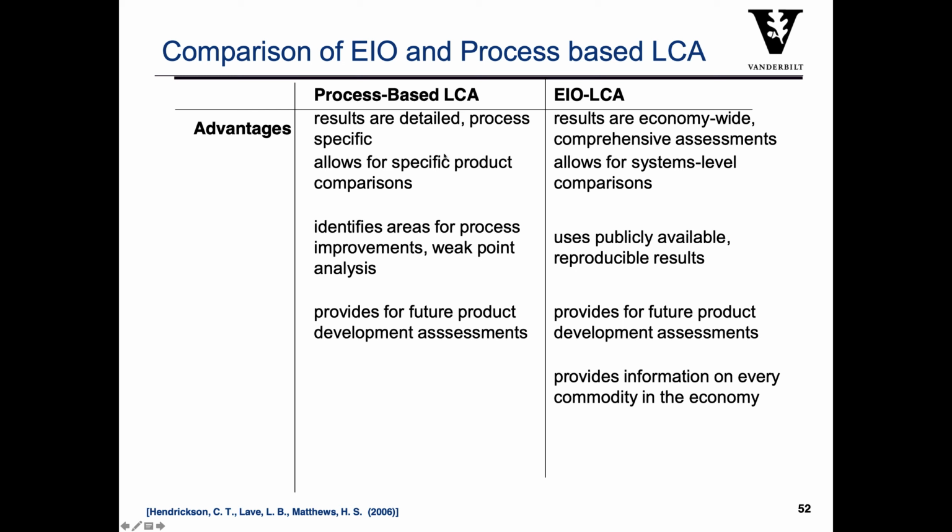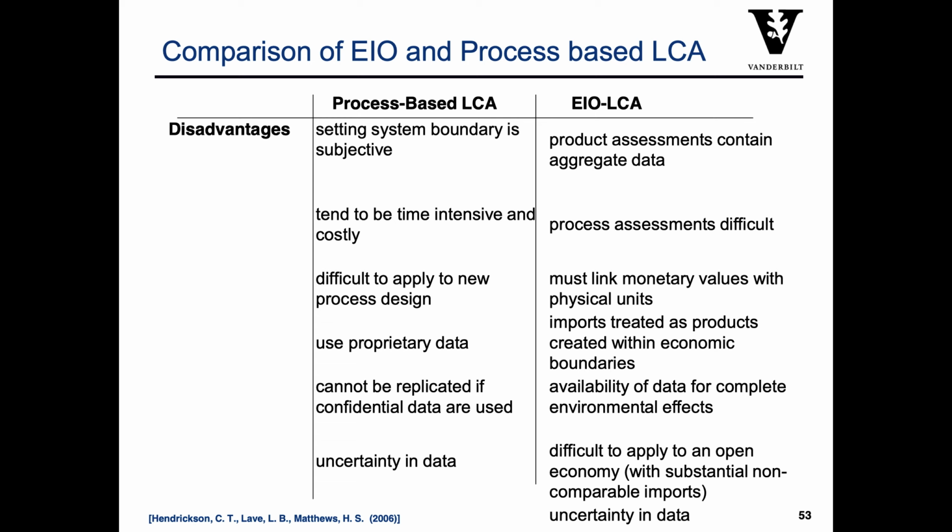On the other hand, you have to get into really detailed modeling to get to that level of specificity, and then you run into all kinds of challenges with data availability. The EIO models don't require any of that specificity. They literally average out the nuances of how each company in the sector is working efficiently or inefficiently, dirty or clean, and give you the aggregate efficiency and the aggregate emissions that are produced per dollar of output for that sector. Well, the process-based LCA and the EIO LCA have different weaknesses too, right?